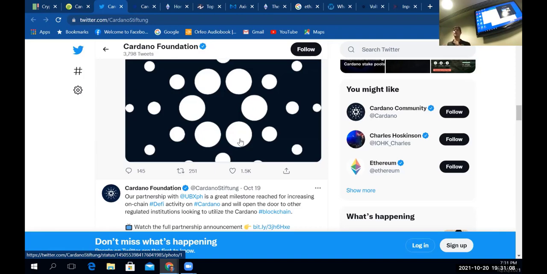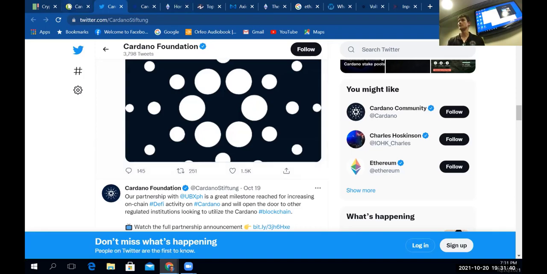Me personally, if I were to pick one or the other, I do think Cardano has a better long-term future, because I really think the approach that they're taking with their blockchain is really solid. And they're very transparent with what they're doing, and the timeline of how they're doing it. And the fact that they rolled out proof of stake long before Ethereum has, and it's been running smoothly, is a really good sign. So let's continue.